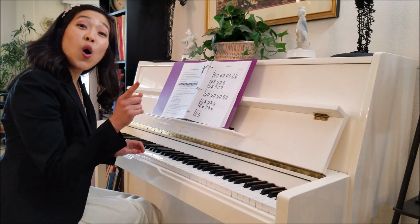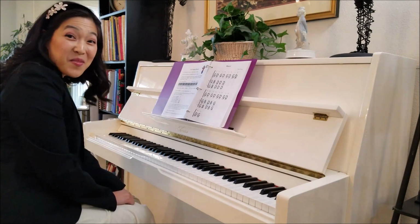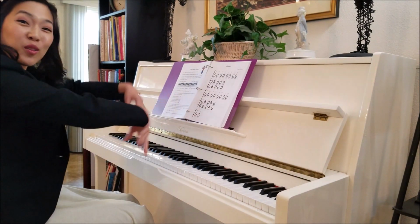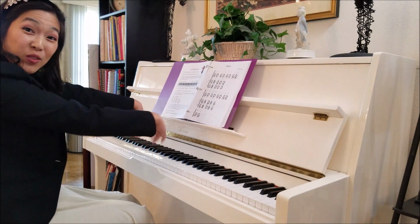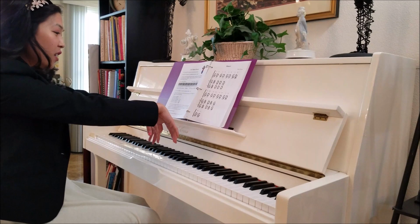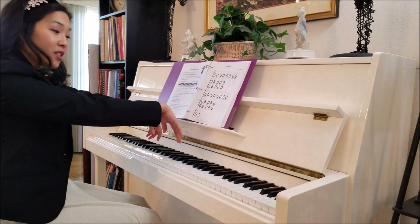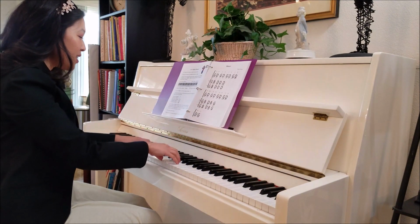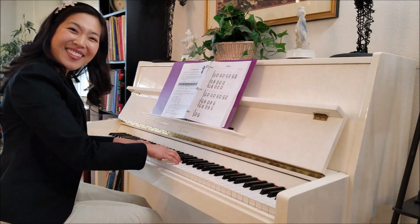Remember, the goal is tension-free playing. Remember ghost hands? We had our hands and arms all loose and floppy and released, no tension. And then, once we're ready to go there, we pivot at the wrist just slightly, and then we place our hands on the keys, and we're ready to play tension-free.